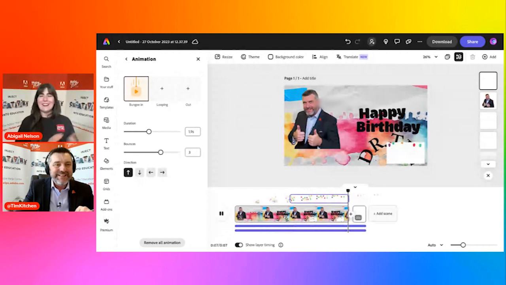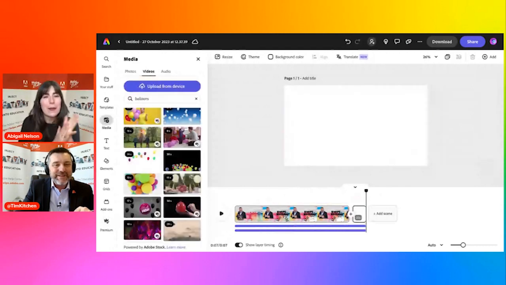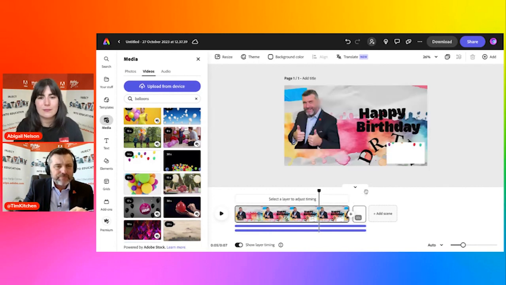Very good. Very, very exciting. Abby, this is so exciting versus just a flat poster that we looked at in May. So many things you can do. I'm not sure if we're going to be able to do this, Abby, but if you take the playhead back to where the balloons are and just select the balloons.